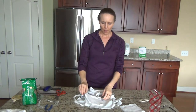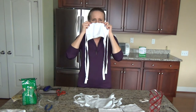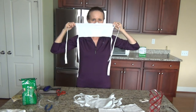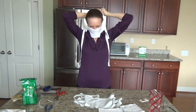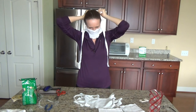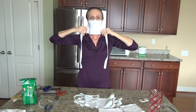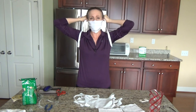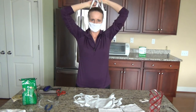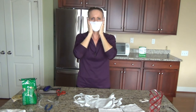But I'm going to put this on without the filler in it because if I put the filler in, you won't be able to hear me. But the way that it works is you just set the metal piece over your nose and then you take the top strips and tie them around your head like this. Put it in a bow or however you want to tie it. And then the bottom, don't tie it just back like that. I mean, you could, but that's going to leave gaps. Instead, pull it up over your forehead, over your head like this, and tie it at the top.